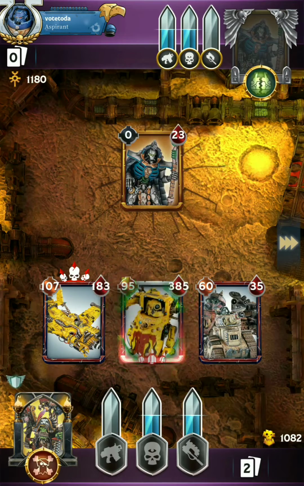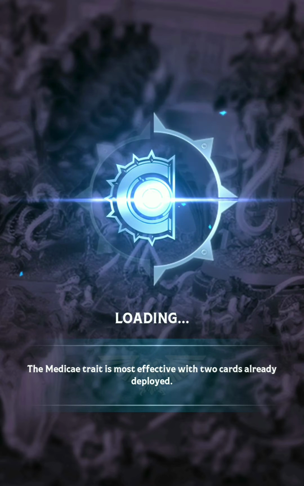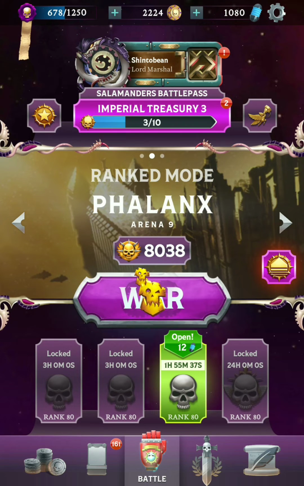So it did take a little while to get through the enemy. They did have a bunch of big fear cards and stuff, but even this ending screen is faster, as you can see. And of course, when you go back to the main menu, everything is back to the normal speed. So this just applies to the games.